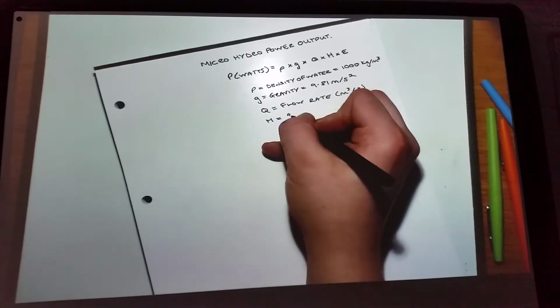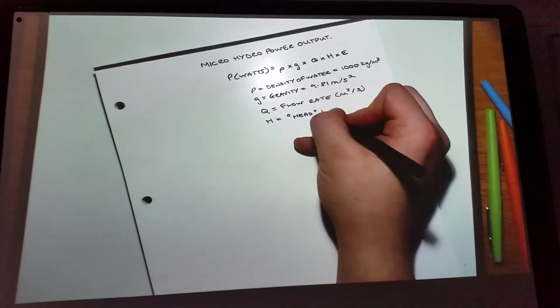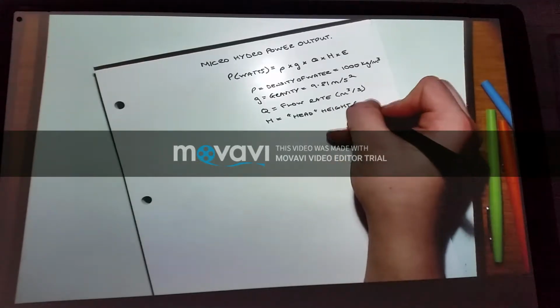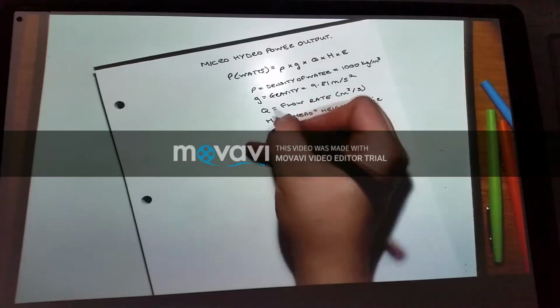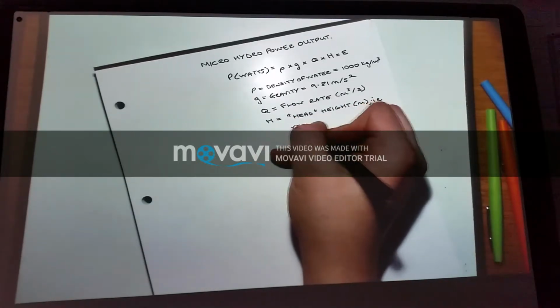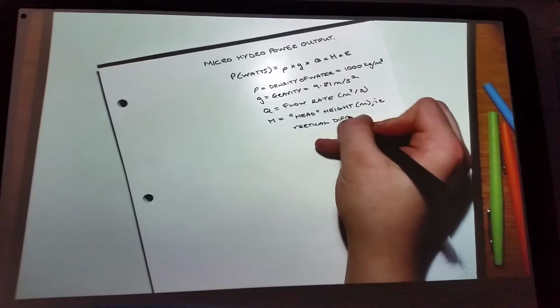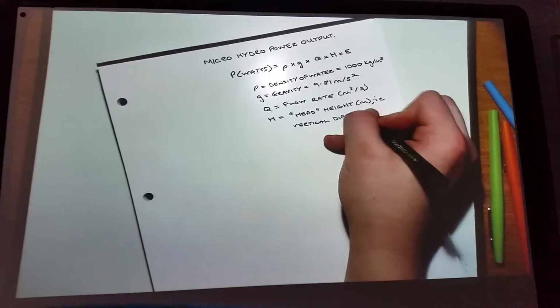So now we're going to talk about the advantages and disadvantages of micro hydropower. So the advantages of a gravity turbine include, first of all, it's an efficient energy source. It's a reliable electricity source and no reservoirs required. It is also a cost-effective energy solution. It can give power to developing countries. It does not require a filter, and also it gives you 24-hour power.